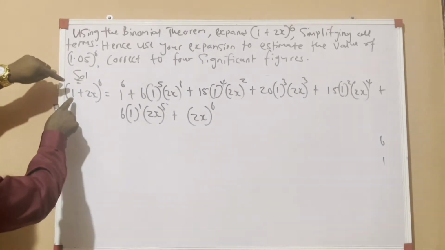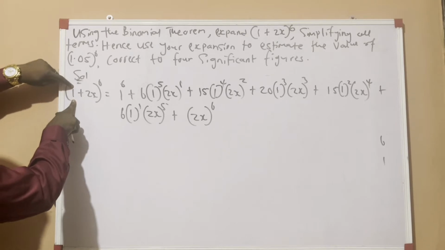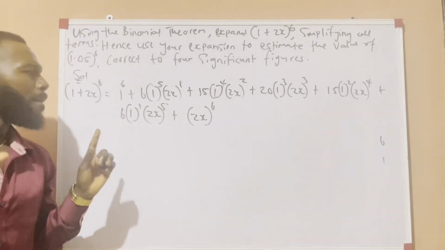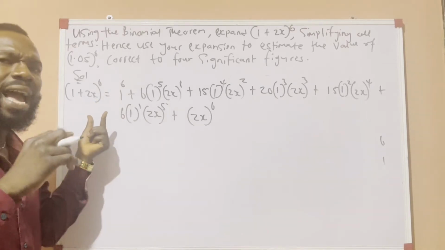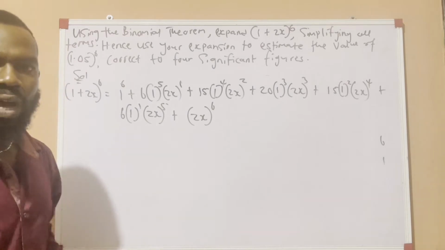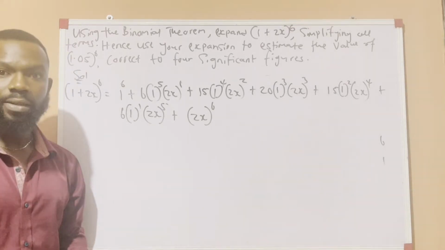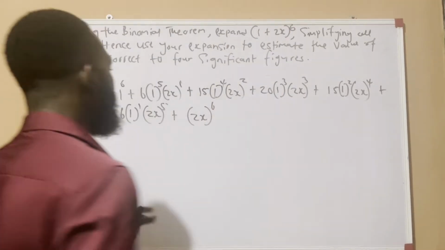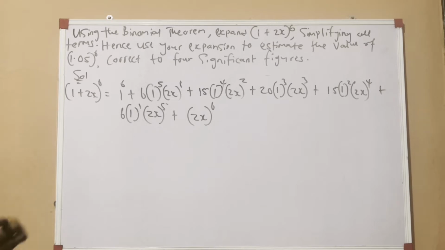The beginning starts only with the first guy, and it ends only with the second guy. It is as simple as that. Because at the first stage, the second guy has a power 0, which is 1. And at the last stage, the first guy has a power 0, which is 1. So there's no need to include it. Are you with me? Good. Now, let us proceed. Let us simplify now. Here it comes.